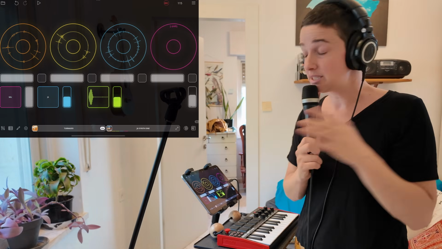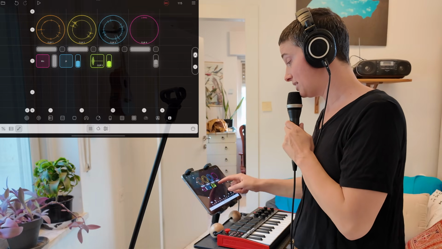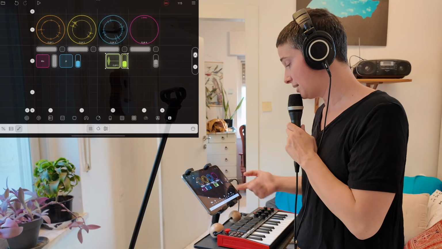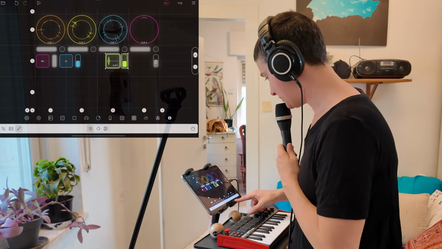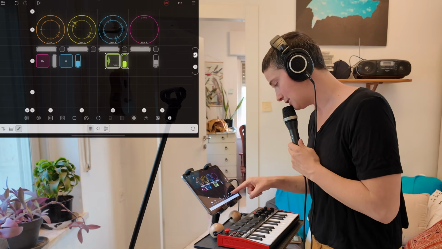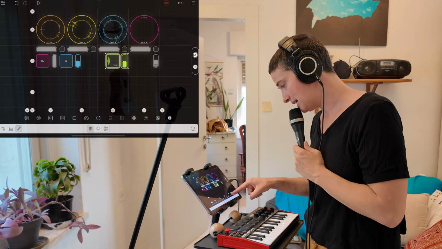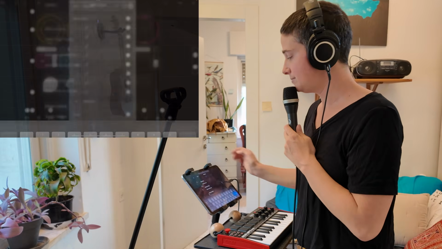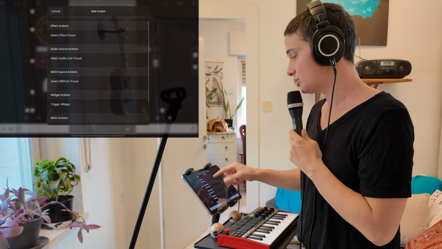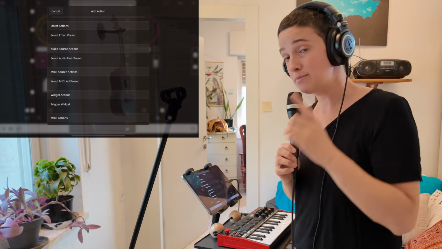You can do this different ways. So let me just show you some of them. Maybe I'll show you two. So in this menu, I'm going to go to that teardrop looking thing on the right side, third from the right. Press on it, select item, and audio source actions, select audio unit preset.